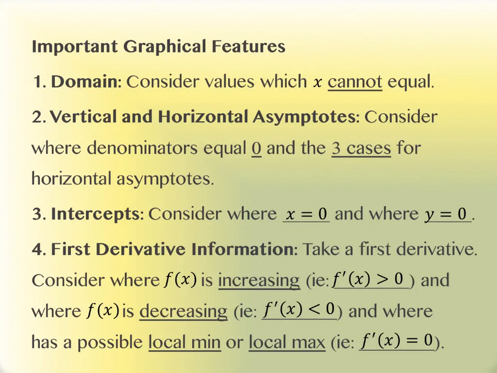Now, there's not always in every graph some of these features. Not every graph has intercepts. Some just don't. Or they may have one type of intercept and not the other. Not every graph has asymptotes. So if you get to step 2 and there's not any, you can just say no asymptotes, just to check off the list. I checked and it doesn't have any. So there are some of these places that just don't apply to every single equation that we're dealing with.